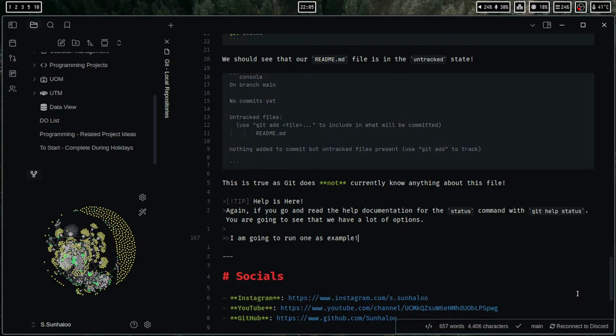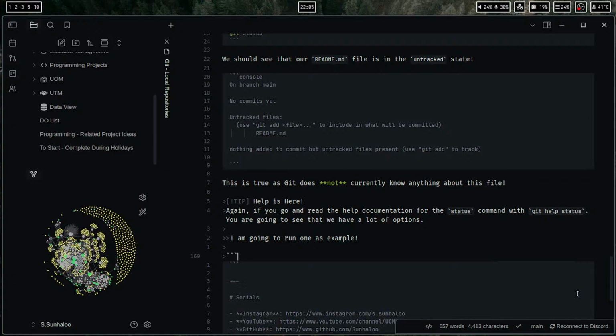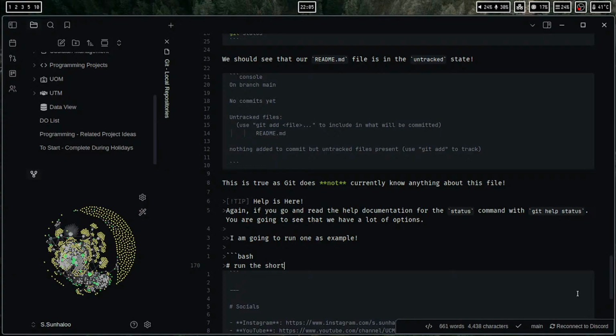I'm going to run, as an example, the shorter version of git status.